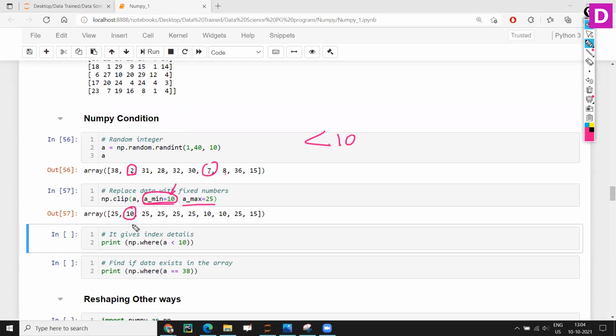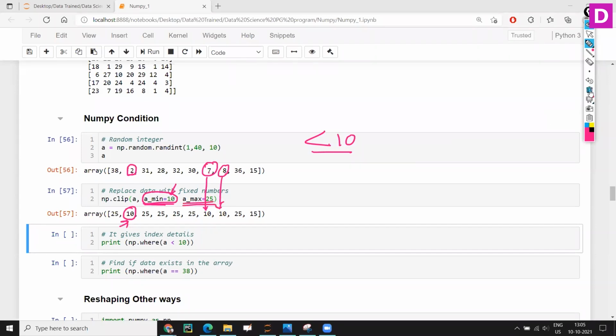So 2 is less than 10, replaced with 10. Similarly, 7 and 8, both have been replaced with 10 here. So that is basically a_min equal to 10. Any number less than 10, replace with 10.